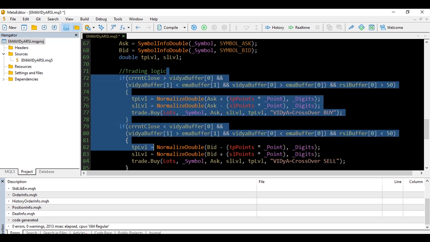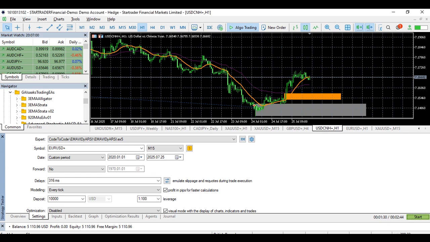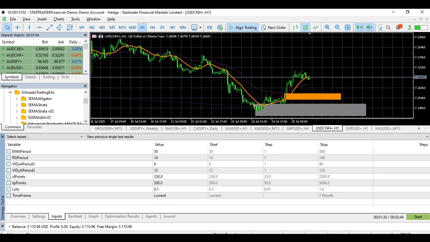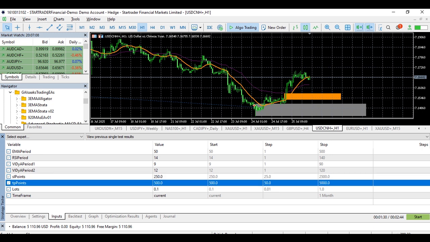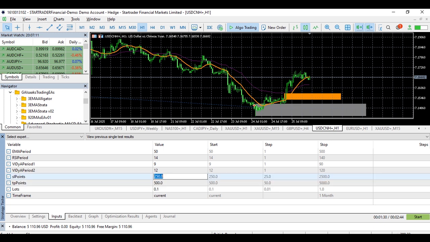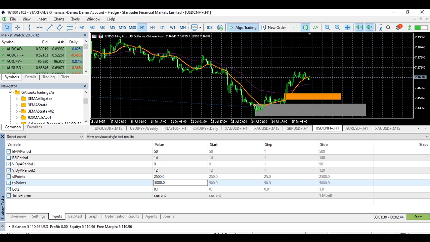After running a little longer, it actually did open some positions. I guess the lot size versus the SL and TP points is where the issue is. So you might want to bring down your lot size or increase your points for the take profit and stop loss.